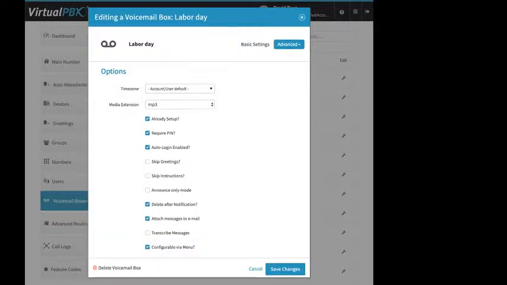And then we have the options. So once a voicemail box has a media file and recipients, then you can click on the box for already set up. And then the other things that come up, again, here's the delete after notification, attach messages to voicemail. Here's transcribe if you have transcription available. Some of you may want to do this, the announce only mode. This means a voicemail box is only designed to give out a message, like hours of operation, right? It's not going to be able to take in any inbound messages. And then you would click on Save Changes.